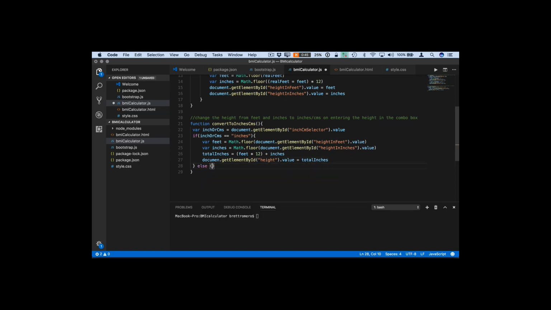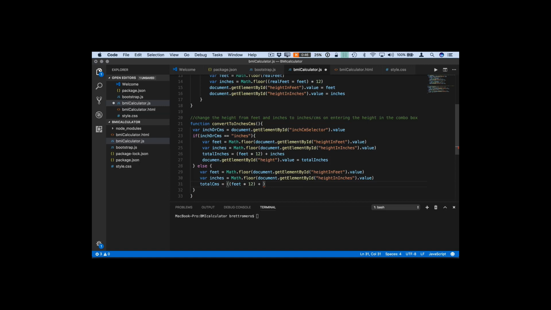Now we have the else that we want to handle. So we can do a little bit of copy and pasting. We can take this right here, because again, we're getting this out of the UI now. So we'll have our height in feet, we'll have our height in inches, and from there, we're going to do total CMS, and this formula is going to be similar starting off, but then we have to change it up a little bit to this particular conversion.